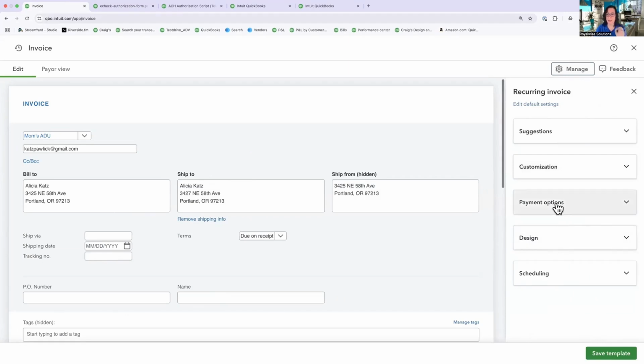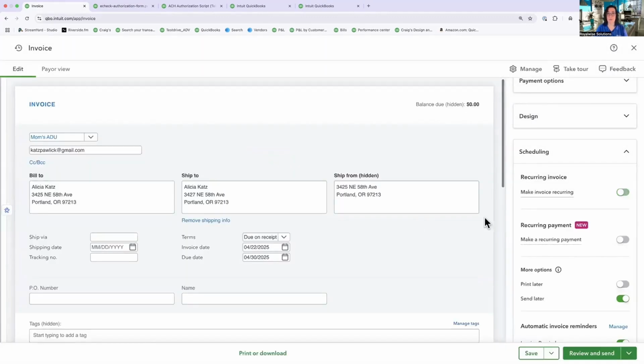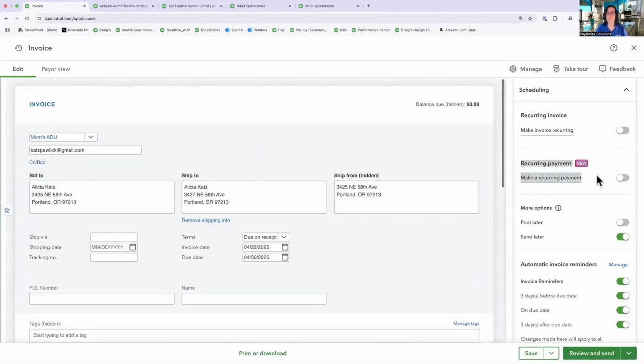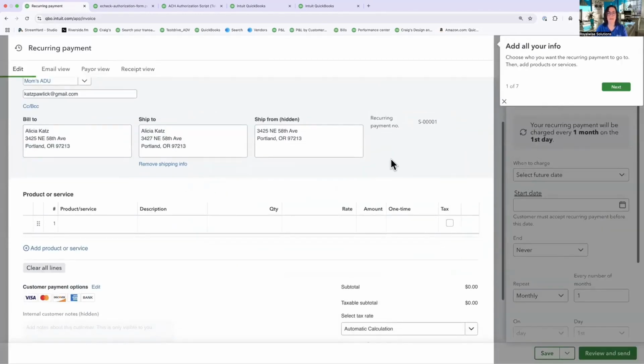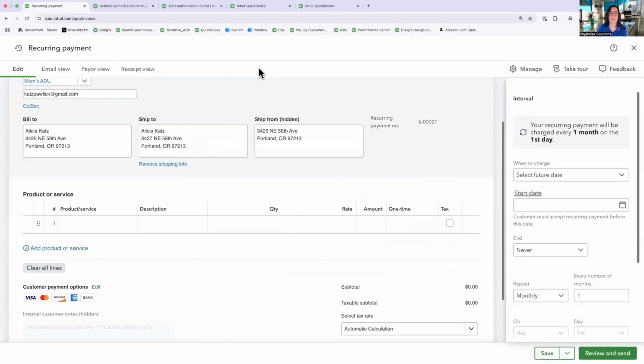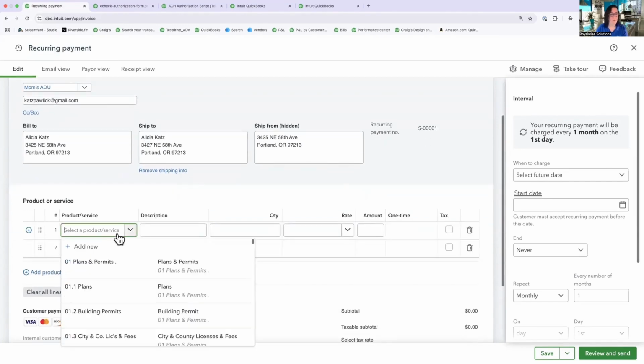The one that is brand new and really helpful is not recurring invoice. So we'll switch back, but recurring payment right here. So brand new. And what that basically means is you put in everything that you need inside this. Now, this is a new transaction type. Let's go ahead and I'm going to close the interstitial here. So it's a recurring payment, new transaction type completely. Not an invoice, not a payment. It's a recurring payment. So you create the recurring payment with what it's for.